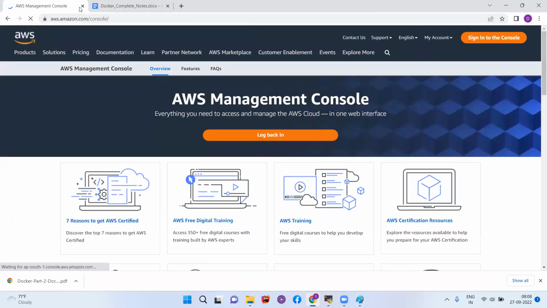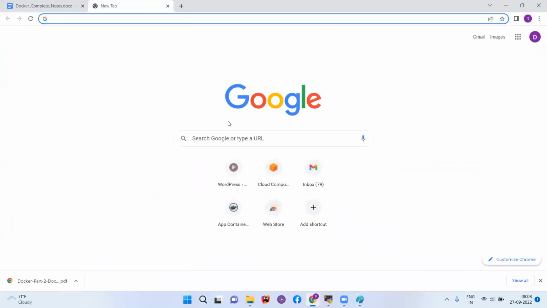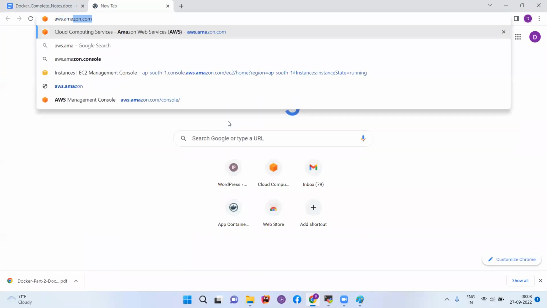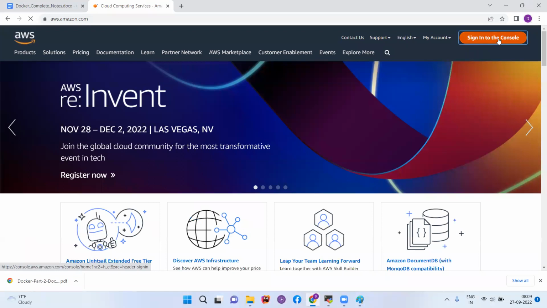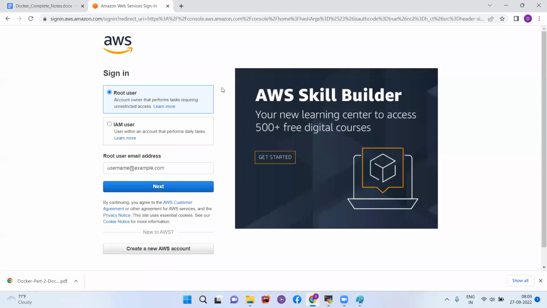In order to log into AWS, type aws.amazon.com and click on sign in to the console. How to create an AWS account? You can search on YouTube or Google. It's just as simple as creating a Gmail account, but the additional thing we should have is a credit card or debit card with international transactions enabled.